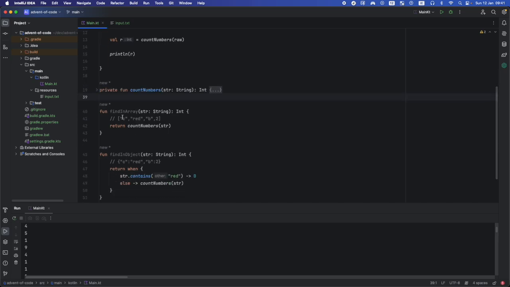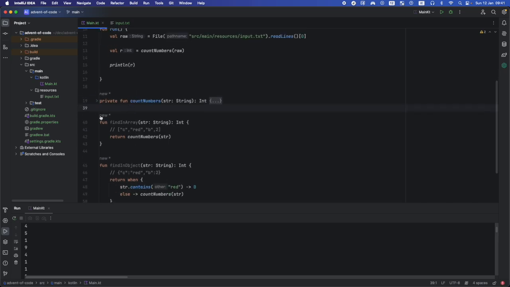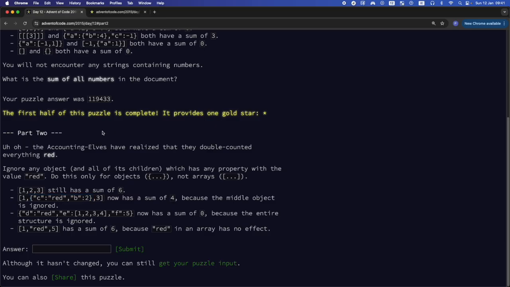And then I have to differentiate. I have to do splitting. So let's say I have a list with an array or an array with a list.